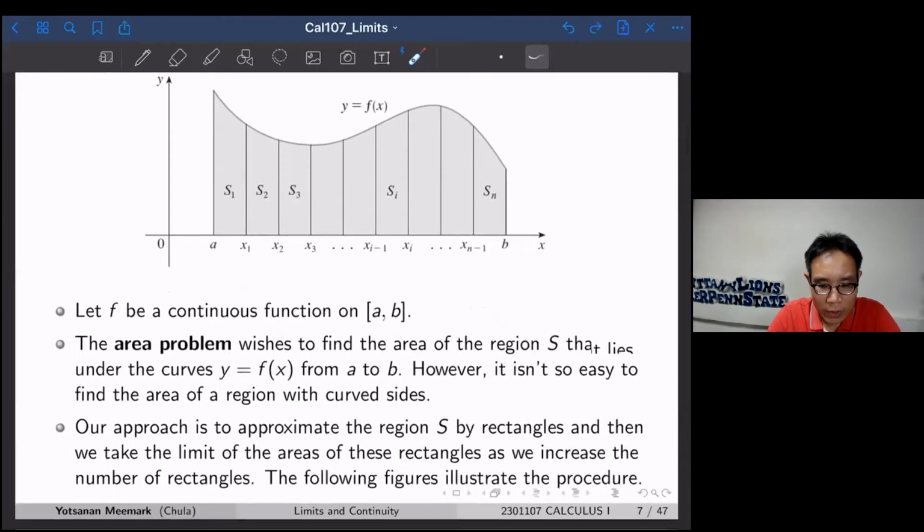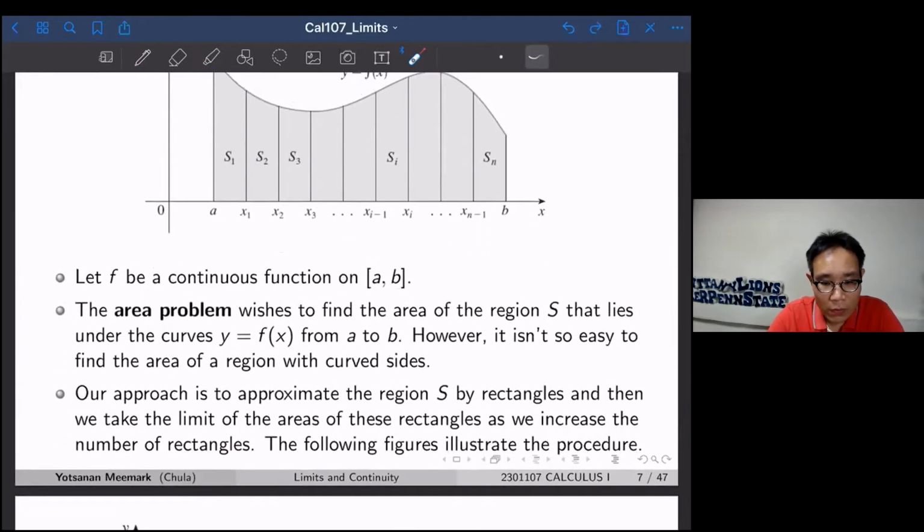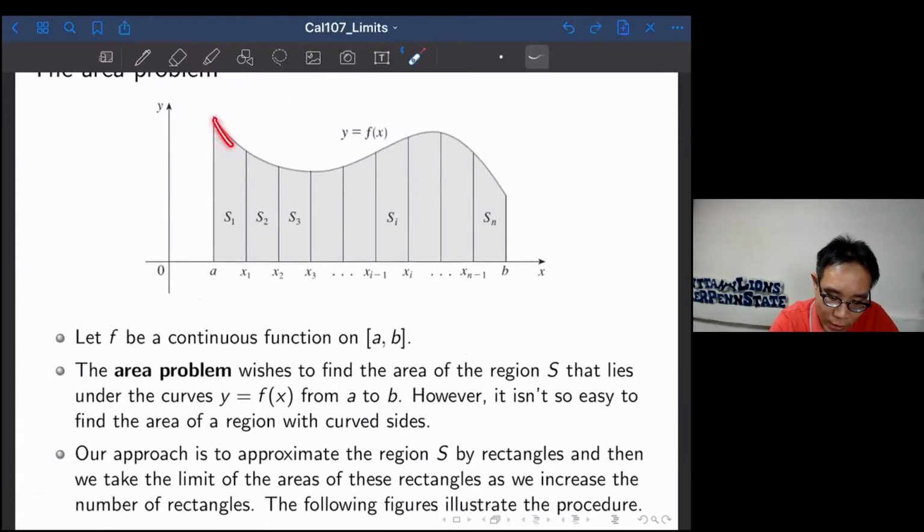Okay, so you see that it's not going to be a rectangle. You're going to have one side that looks like a curve, and you will not be able to apply the method that you studied in high school, because in high school you just study rectangles, triangles, or maybe circles. However, here one side of the bar turns out to be a curve, and we don't know how to deal with the area.